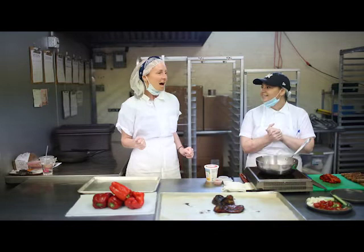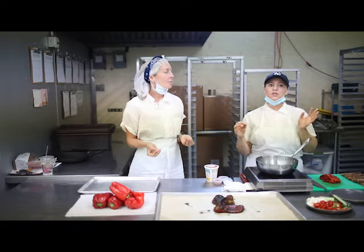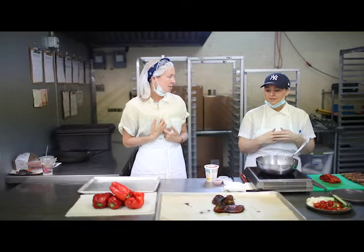Okay, what is the technical name for this dish? So technically, it's called Piperka me Gjizë, which literally translates to peppers and ricotta cheese. So simple. You know what's in it. Those are your two main ingredients. And who's mad at peppers and ricotta cheese? I'm not mad at peppers. No. And you said traditional breakfast?